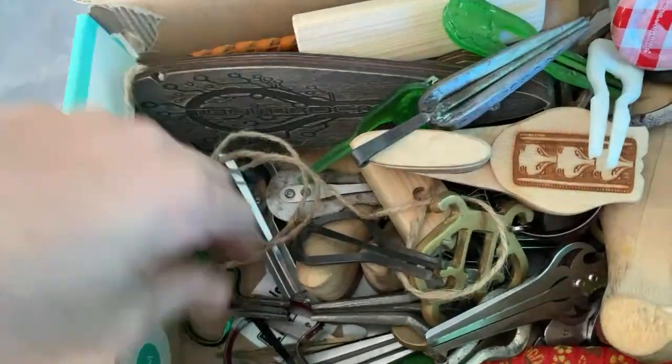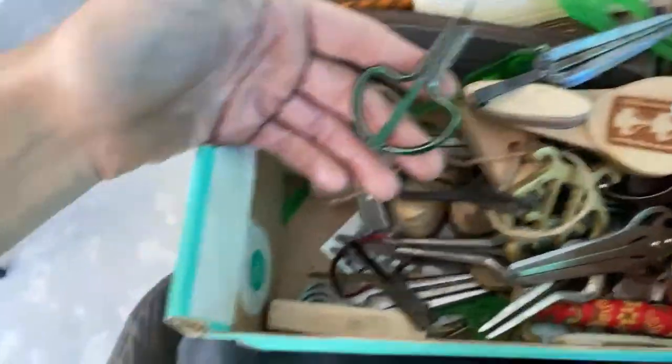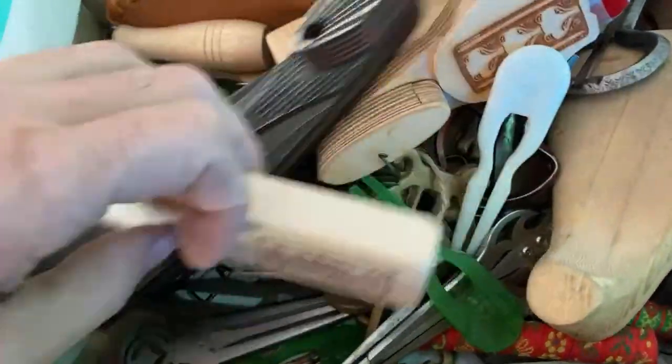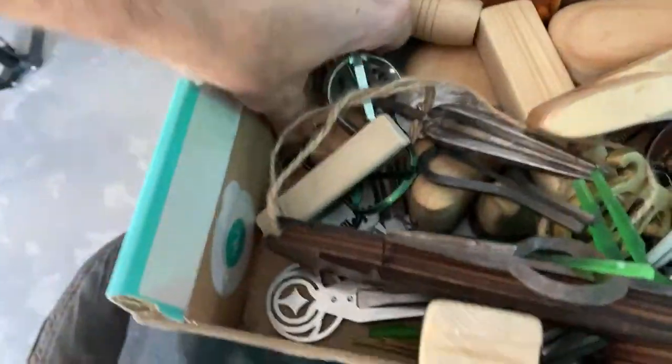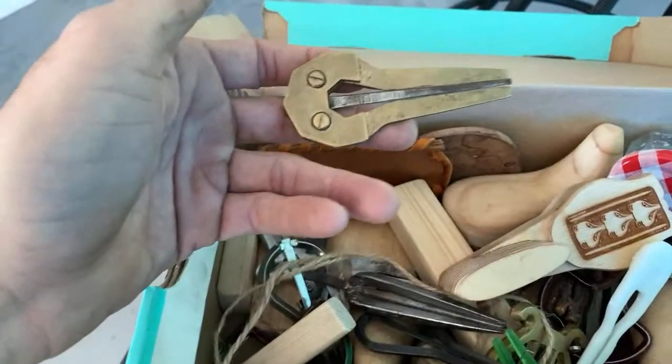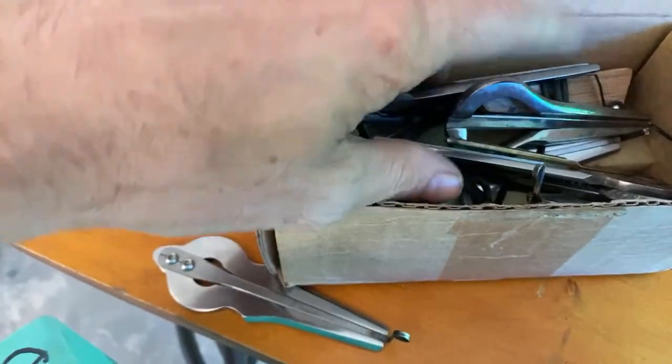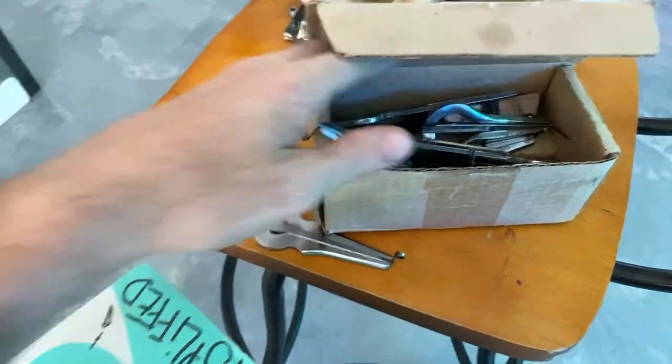I have so many. A lot of them I don't even play that much anymore. This one I broke the trigger off. All right, I'm not even paying attention, I'm just looking at all these things. These are where my good ones sit. These are the boss ones right there.